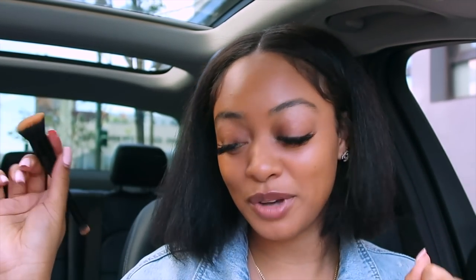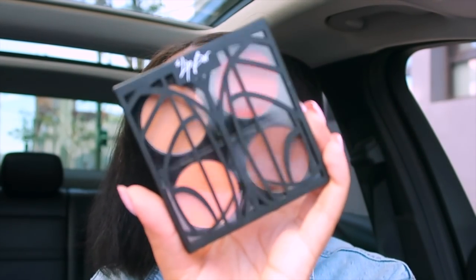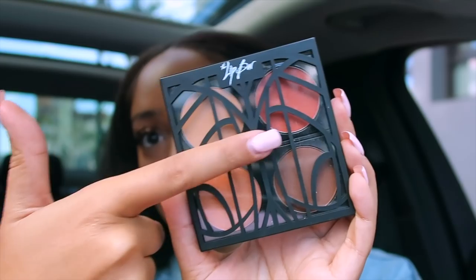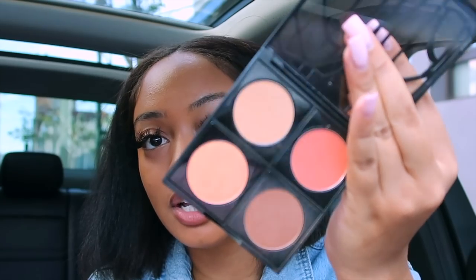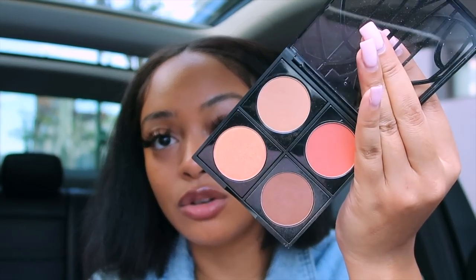So that's what the skin is giving. It's giving very cute, actually. I love it. And then I'm gonna go in with the Minute Finish face palette, and I have this in the shade Boss Moves. There's a blush, face powder, highlights, and contour. These shades are perfect for me. These are like my go-tos.